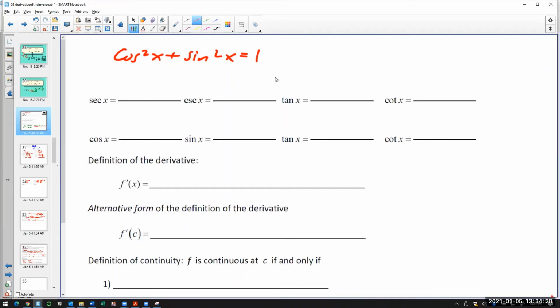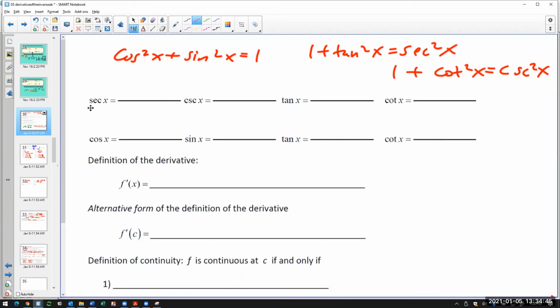Okay, cosine squared plus sine squared is 1. And then do you guys remember this from pre-cal? 1 plus tan squared is secant squared. Make sure everything is squared. The 1 is also squared, but 1 squared is just 1, right? And then finally, 1 plus cotangent squared is cosecant squared. Okay, you need to have these memorized for your test, but for your final exam, you can use your formula sheet.